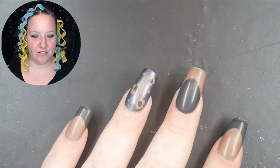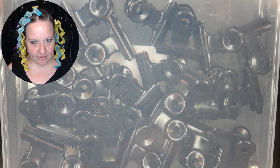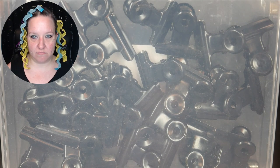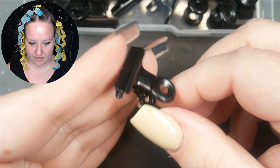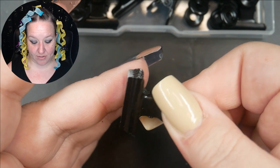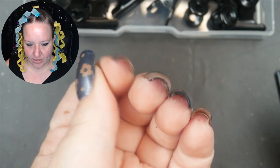And then there's more. I've got these little clips. I can't remember what they're called, and it took a whole lot of keyword guessing to figure it out on Amazon to even buy these, but I will try to remember to put a link in case you want some too. So here's the thing. I guess these come in different sizes, but this is the size that I ended up getting, even though I was not sure it was going to be this size, or I thought it was gonna be a little bit bigger.